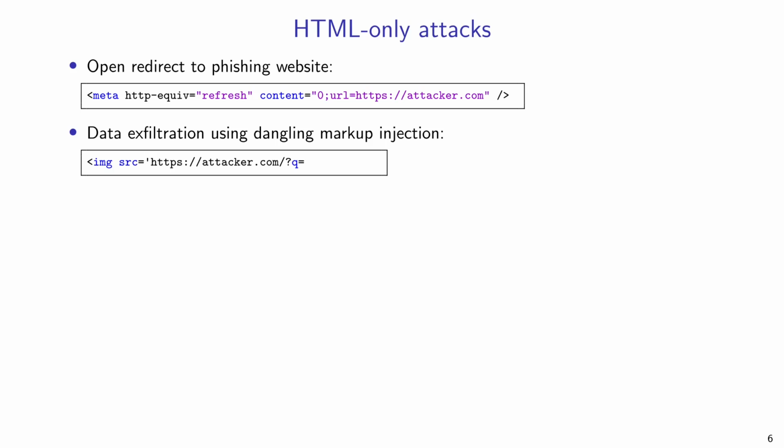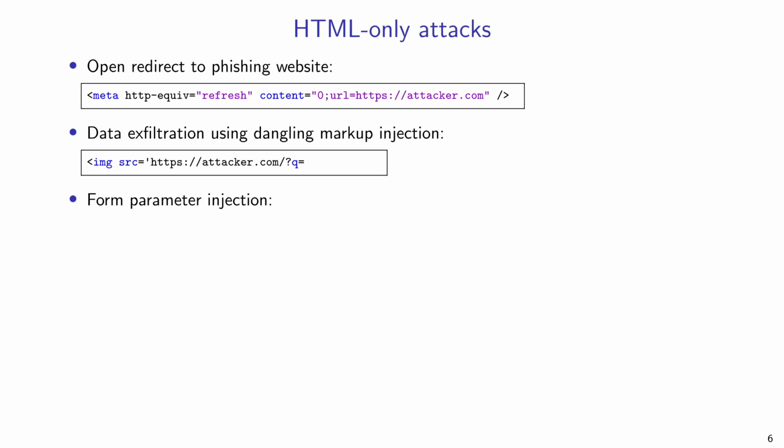So this can be used to steal secrets located between the injection point and the next quote in the returned HTML code. This technique does not work in Chromium-based browsers as they block URLs that contain angle brackets or new lines inside it. As we discussed on the previous slide, we can prevent such data exfiltration attacks by using the content security policy to block cross-origin embedding on our website.